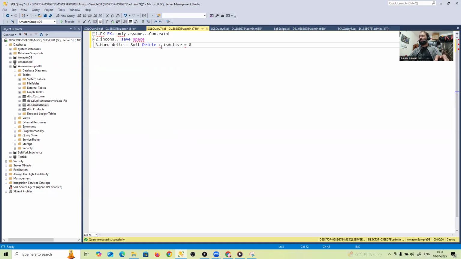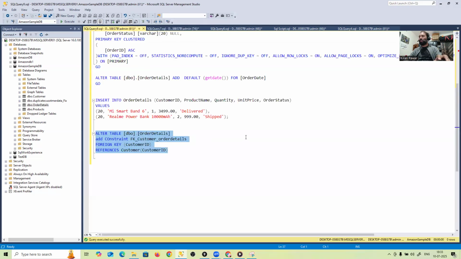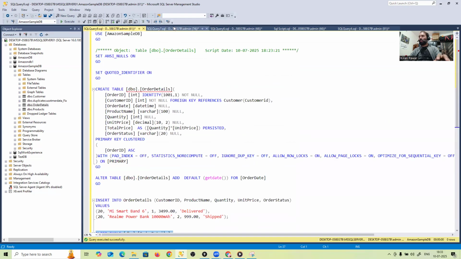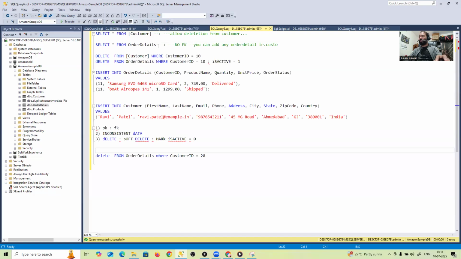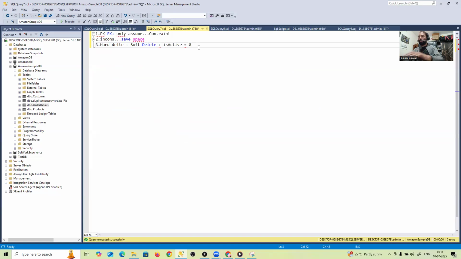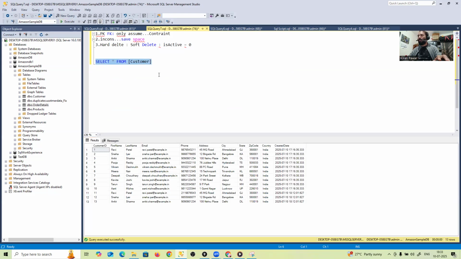So let me show you practically how it works. Let's imagine the same scenario here. That's my customer and order details table. I will show you how hard and soft delete work. So select star from customer. Now from this, I want to delete these records, but last time we deleted these records mistakenly because we considered only first name, last name, and email.